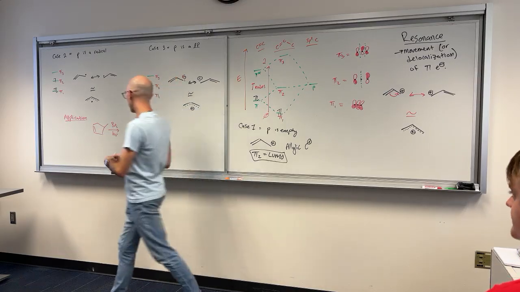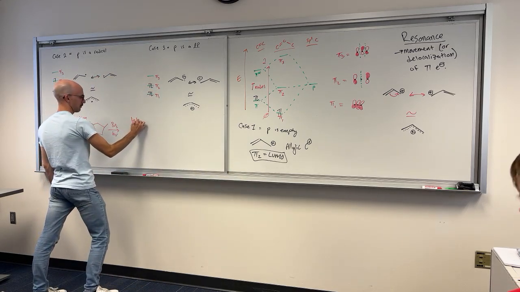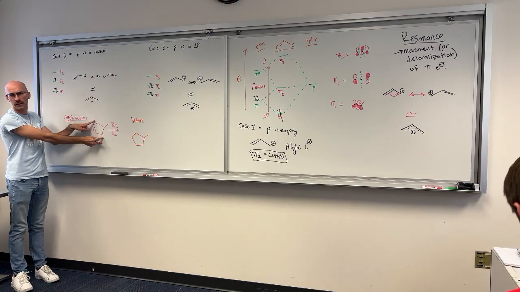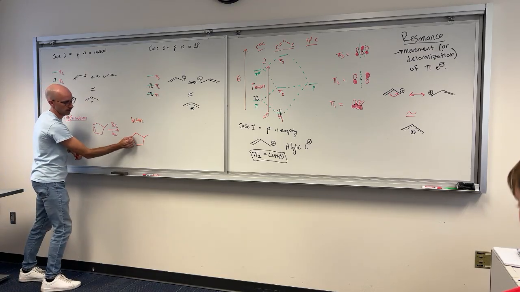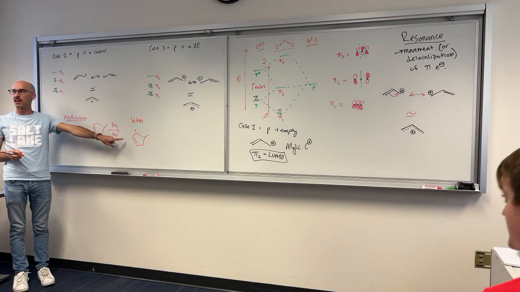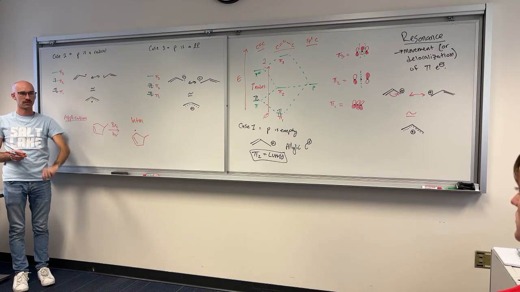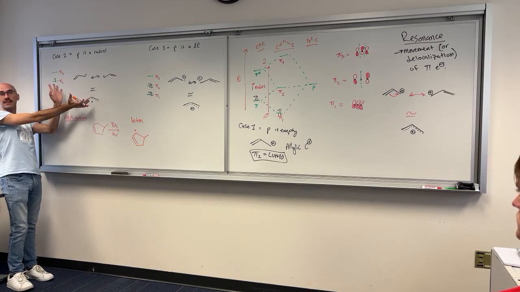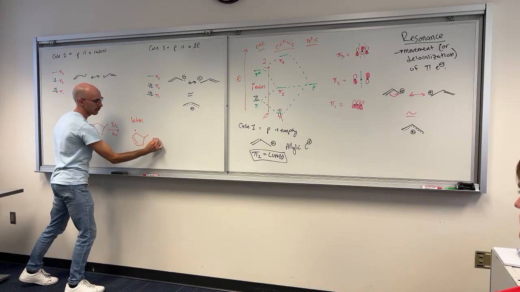So I'm not going to show the final product yet. I'm going to show an intermediate that forms. Would you guys agree that either of these positions are identical? Doesn't matter which one I choose. Is this the only molecule? Is this the only structure of this compound? Allylic radicals have resonance. So this must have a resonance form.